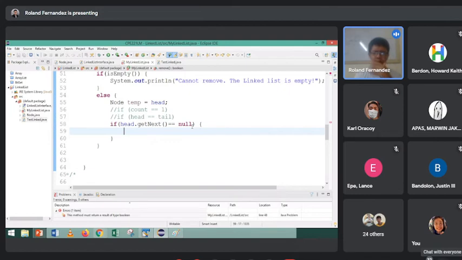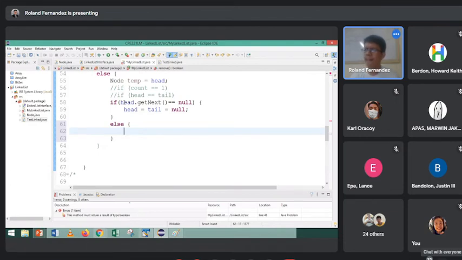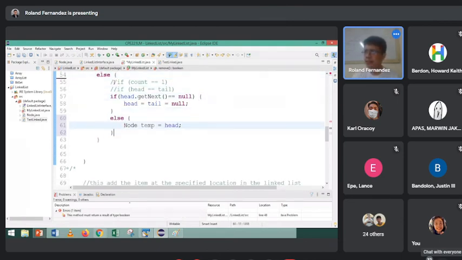So kung usaray sulod, dali ra man to: head equals to temp equals to tail equals to null. Head equals to tail equals to null. Else, kung daghan ganig sulod, okay. Node temp equals to head.